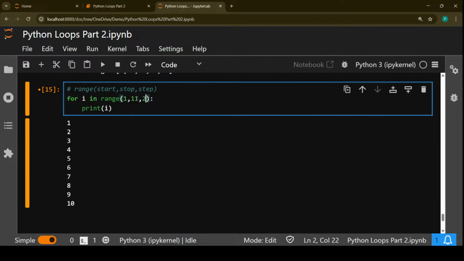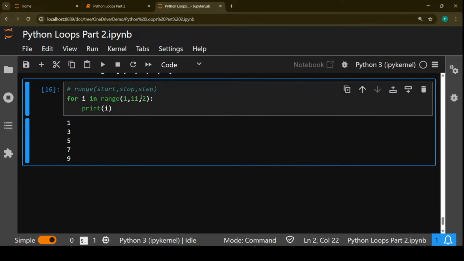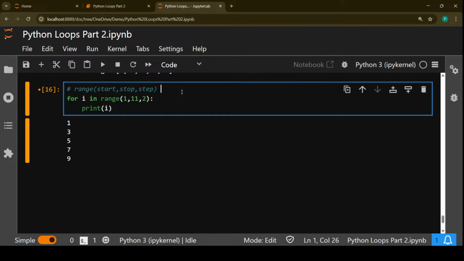If you want to increase the step, suppose it is like this. Now what is the output here? 1, 3, 5, 7, 9. Suppose 1, 2, 3, 4, 5, 6, up to 10.